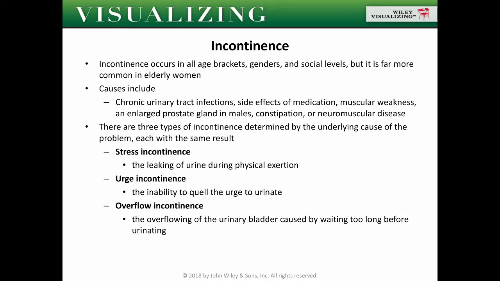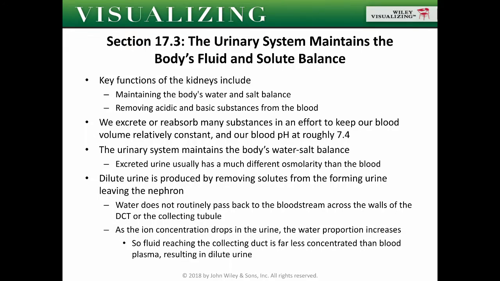So stress incontinence is leaking of urine during physical exertion. So your body is under a lot of stress. Then you have urge incontinence, the inability to quell the urge to urinate, and overflow incontinence, which is when the urinary bladder is basically overflowed. So you are waiting too long before urinating, so your bladder is very full and can no longer hold the urine. So you have overflow incontinence.